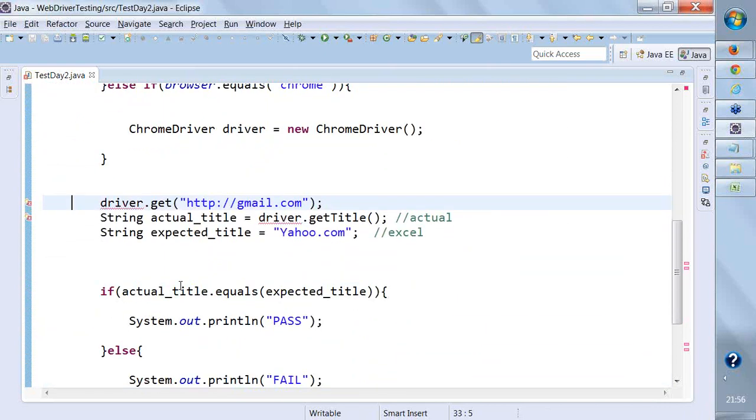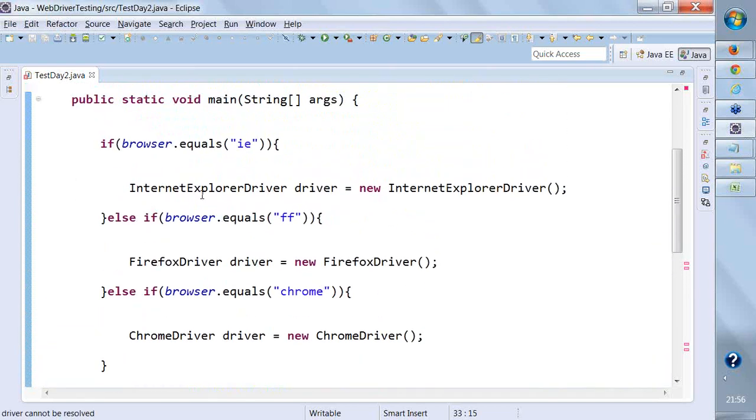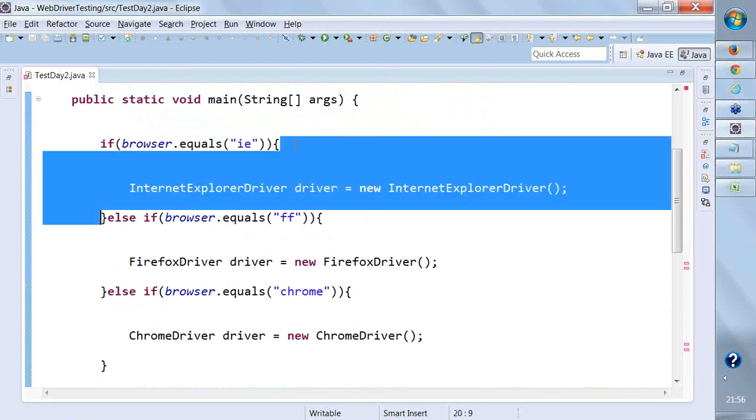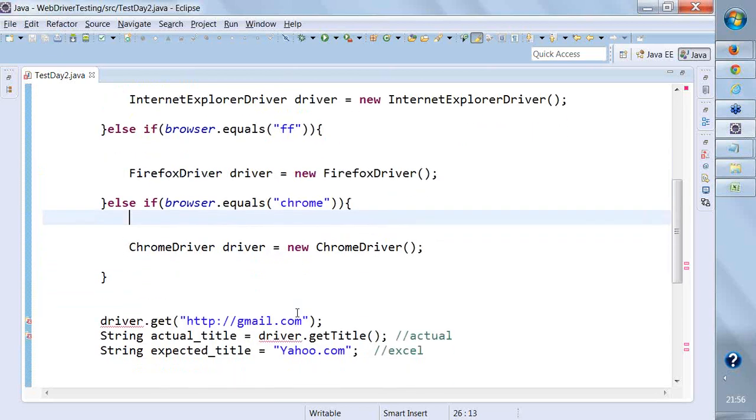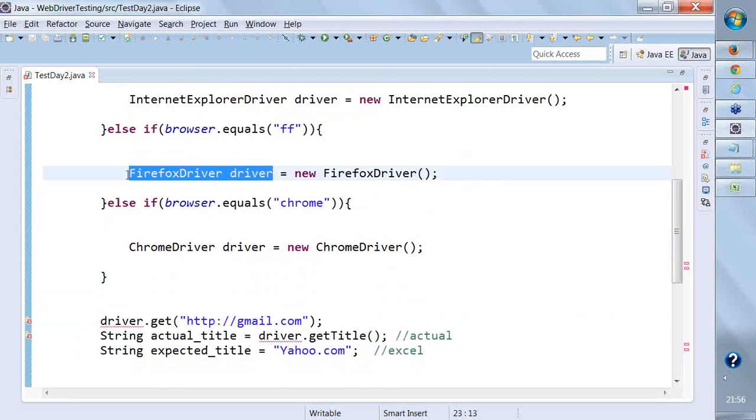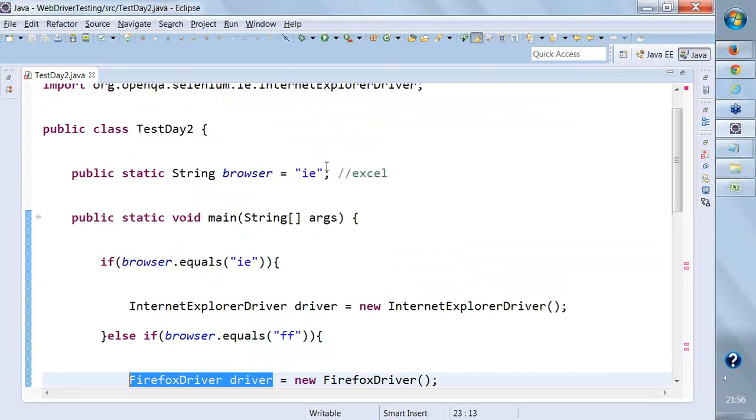Now if you see over here, I'm getting some errors with the driver because it's not able to find the driver instance. The scope of this driver is limited to this block only. Right. What else can I do? Let's say I want to use the Firefox driver class. I have initialized it outside of this main method.